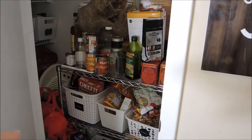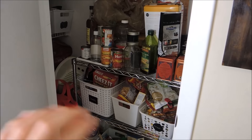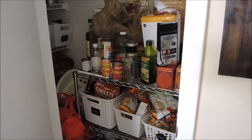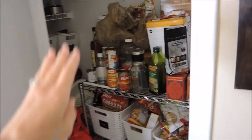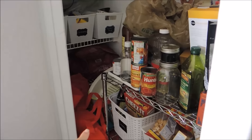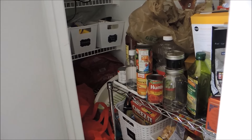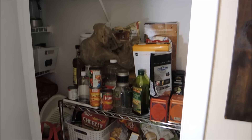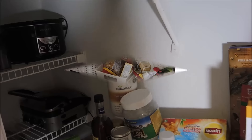There are some things we kind of stopped eating and I forgot to clean it out — they're probably bad by now so I have to get rid of that stuff. And then I have to reorganize this since I took out the basket and kind of fix it up. So I'll show you guys a little bit after I start organizing.